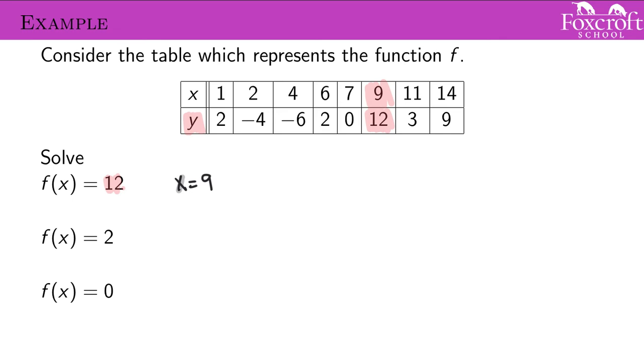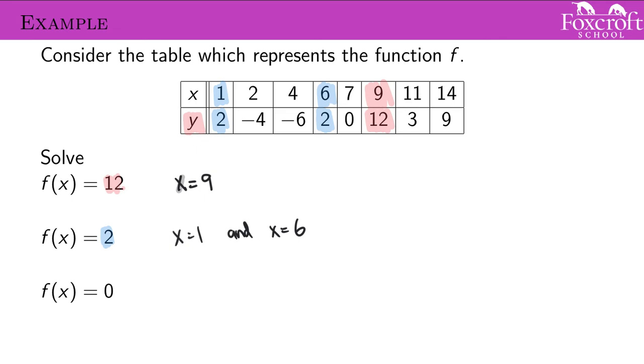All right, next, when does f of x equal 2? Well, f of x equals 2 here, and if I keep going along, it actually equals 2 there as well. And we saw this when we were talking about functions. You can't have the same x value multiple times. You just can't have the same x value. Right? But we can see there's 2 different columns that matter. So when we solve this equation, we get x equals 1 and x equals 6. All right, there's two different x values that can get me to that y value of 2.